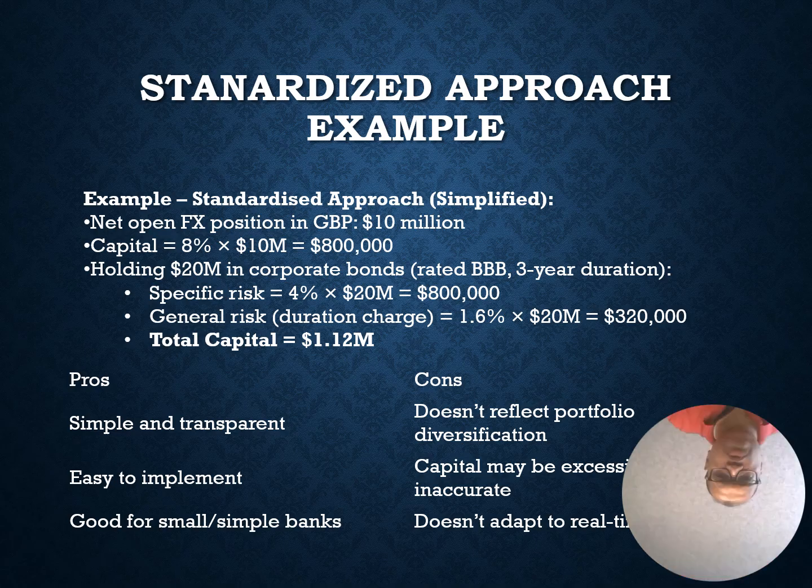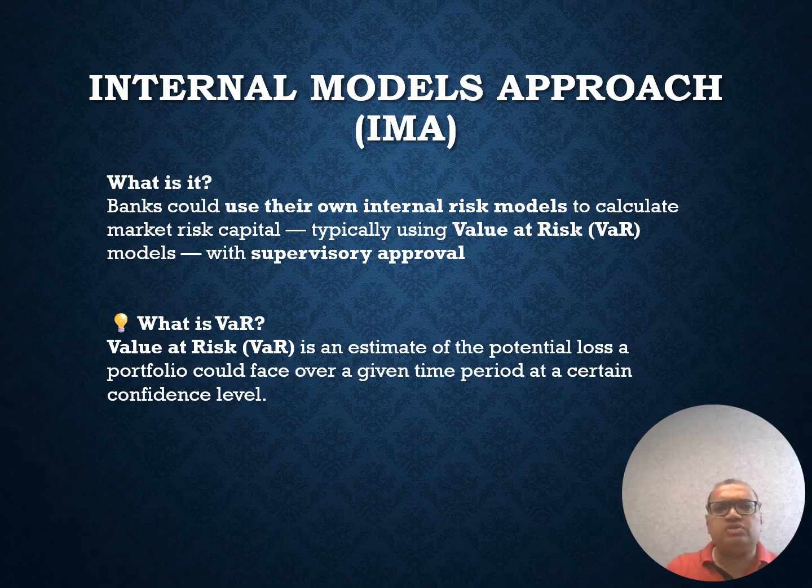The second approach was the internal models approach, IMA. In this approach, the banks were given authority by the Basel committee to use their own methods, like value at risk, which was not that accepted at that time, but with supervisory approval. First of all, the bank would see whether they're equipped enough to measure VAR, because VAR was not very well understood or in widespread use. So in simple terms, VAR is basically the maximum loss you can have over a portfolio.